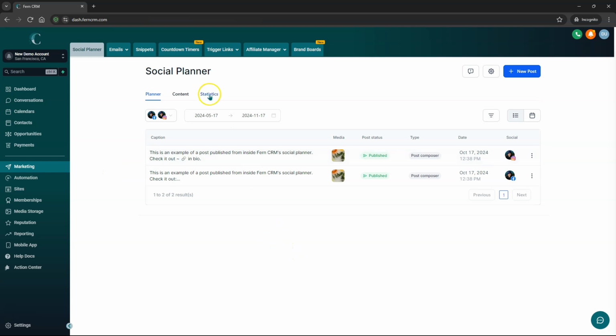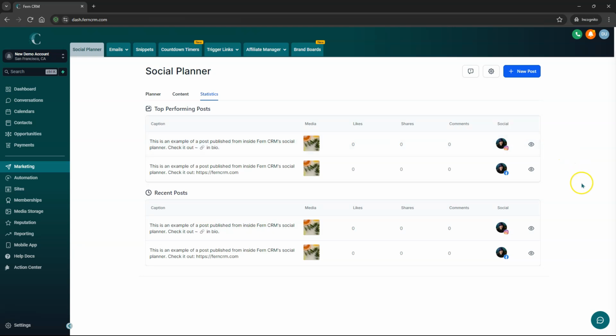And then I want to show you that when we look at the statistics, we see all of our posts from every channel side by side, and you can see the likes, shares, and comments right next to each other. This is a great way to see how the same post is performing on different channels and see if one channel is giving you a better ROI than the others. And thanks to this being integrated into Fern CRM, there's other places where we can actually track which one of the people on our contact list are our highest engagers on Instagram or Facebook or the other platforms. Like we can create sort of engagement scores, or which channels are driving the most traffic to us. It's something that we can see over here in the contacts.